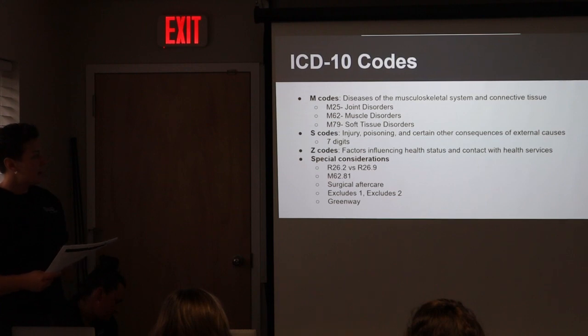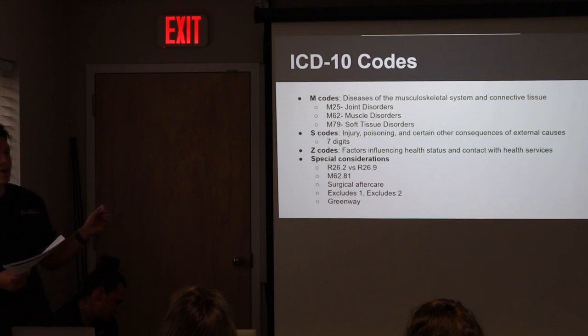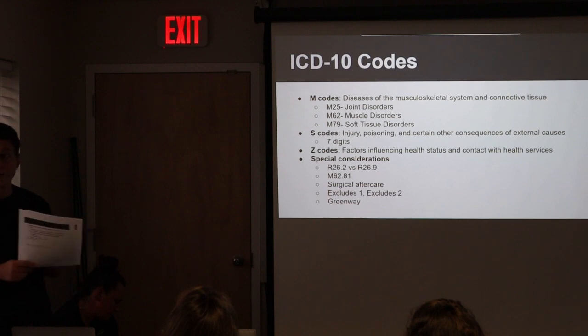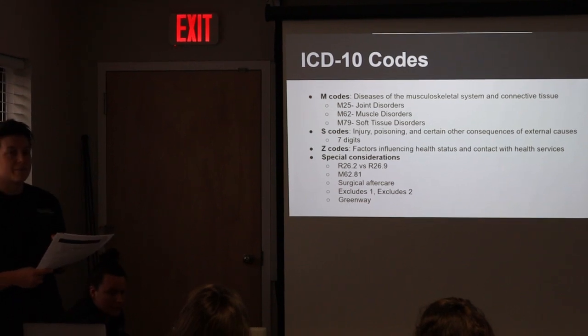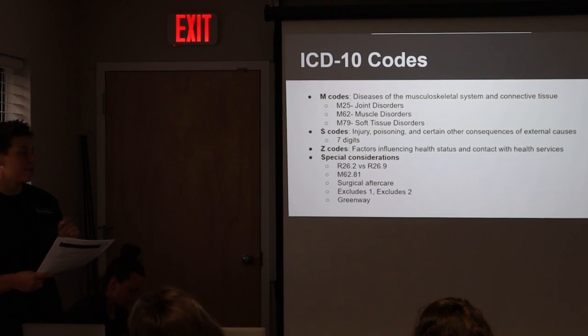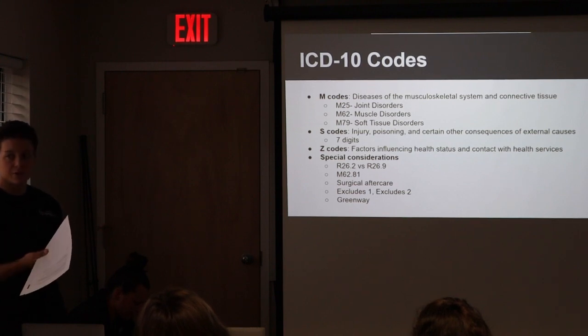I think we got an email recently about coding low back pain, M54.50, with some other diagnosis, typically a lumbar strain, and that we can't bill those two things together. The reason for that is because it's an Excludes 1, which means that two conditions cannot occur together. So think about trying to code for a condition that can be either congenital or acquired, and trying to bill those at the same time. They can't have a congenital scoliosis and an acquired scoliosis. It's one or the other.